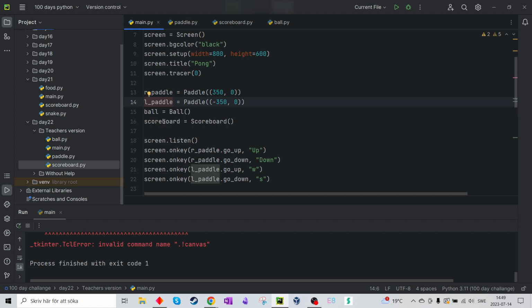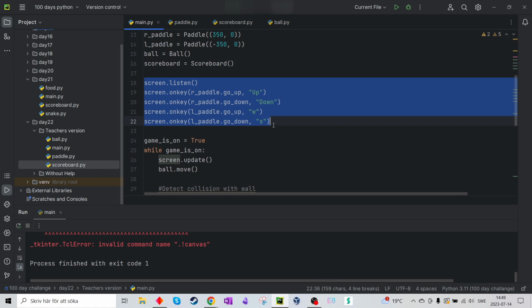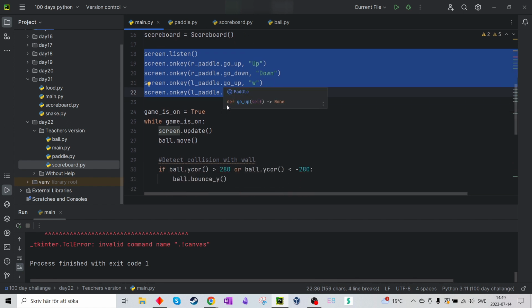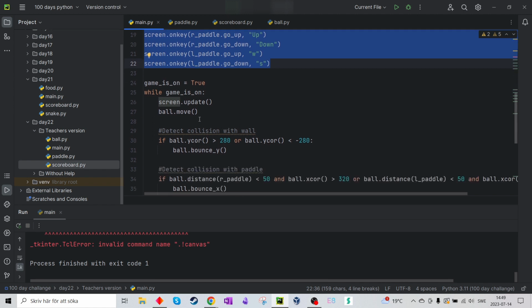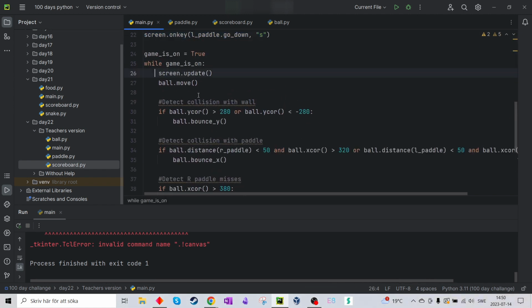She made, well, let's move on. She makes the ball, the scoreboard, and then she likes to have the screen listen and the keys in the main.py. I actually like to have it in the paddle module side. I can just move it in. Yeah, then she has the screen.update in the while loop.